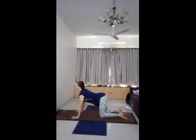Inhale, open your chest, look up. Exhale, round, chin to your chest, stomach in. Inhale, up. And exhale, round. Inhale, up. Exhale, round, stomach in, chin to your chest.